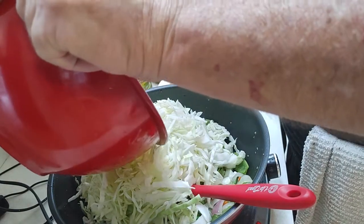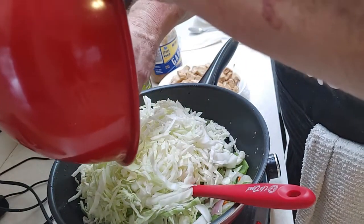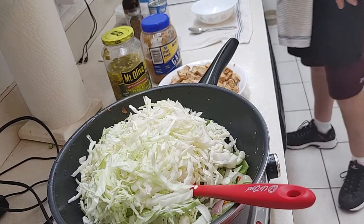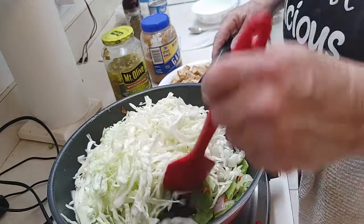The last one I made like this the other day, I used mushrooms. I put mushrooms in something like this. And by gum, my cabbage was not all mushed out. I thought it tasted rather good.